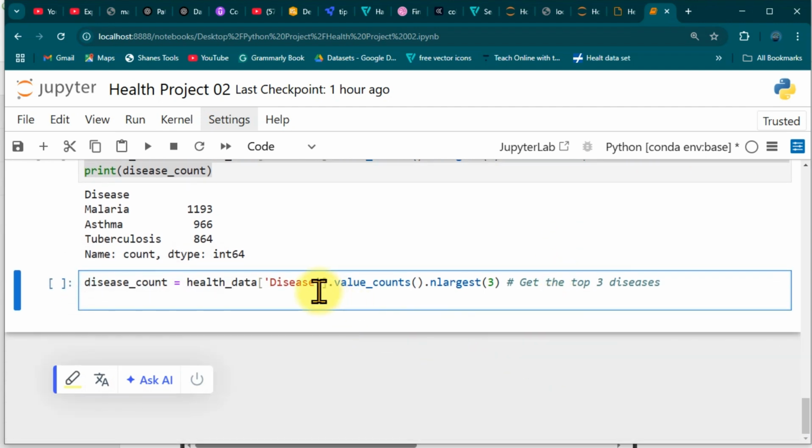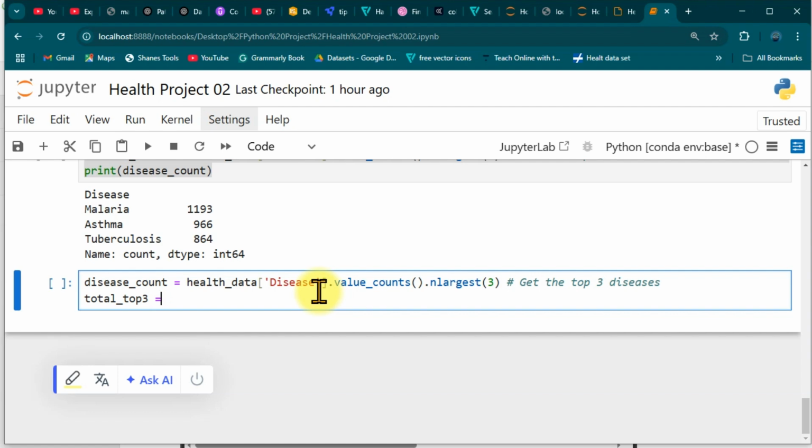So what I'm going to do is just to do total_top_3. To get total_top_3, we're going to come over here and say top_disease_count. Oh, sorry, we don't need to do this. We are declaring that variable again.